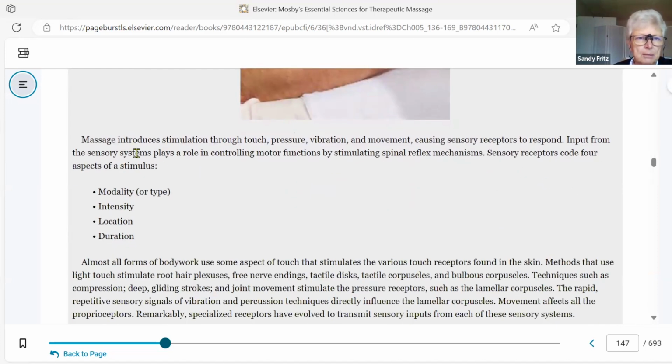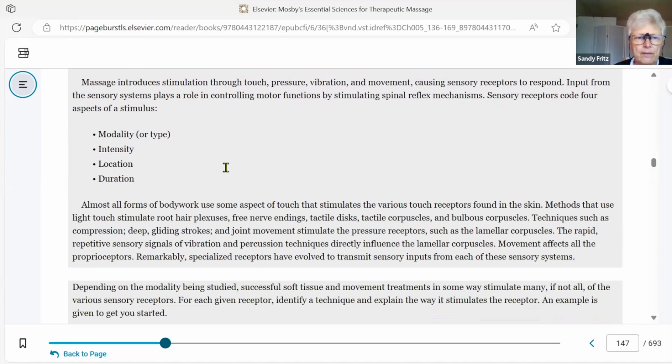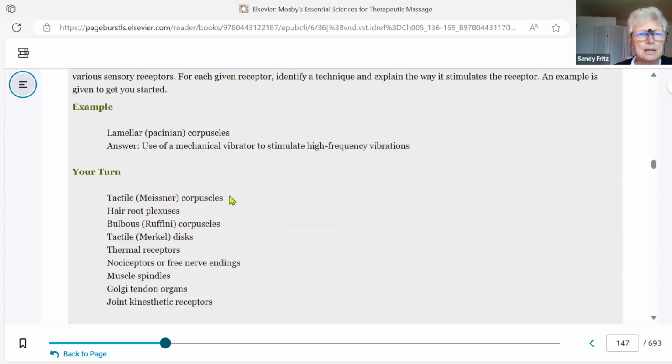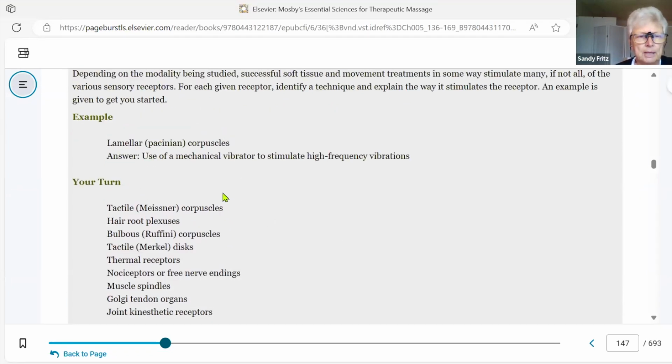So this talks about how massage introduces a stimulus, just what I've been talking about, and then how that stimulus eventually gets to a response that should hopefully help us achieve the outcome from massage. This is another activity that is going to help you take the new information, this language, and manipulate it, help it go into long-term memory, and then help you retrieve it in a novel way. So make sure that you do these.